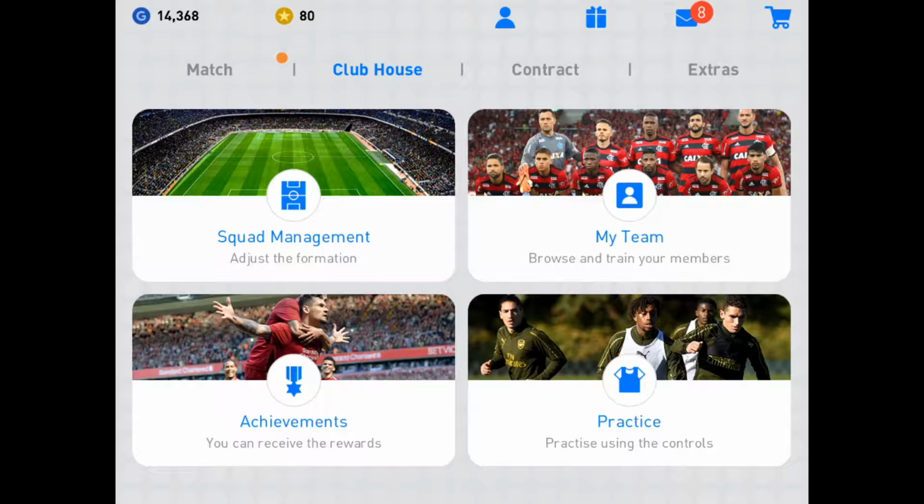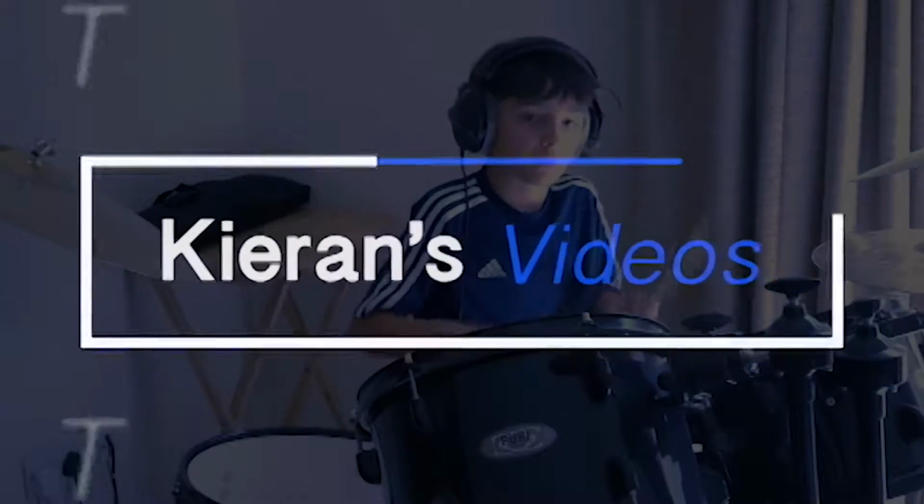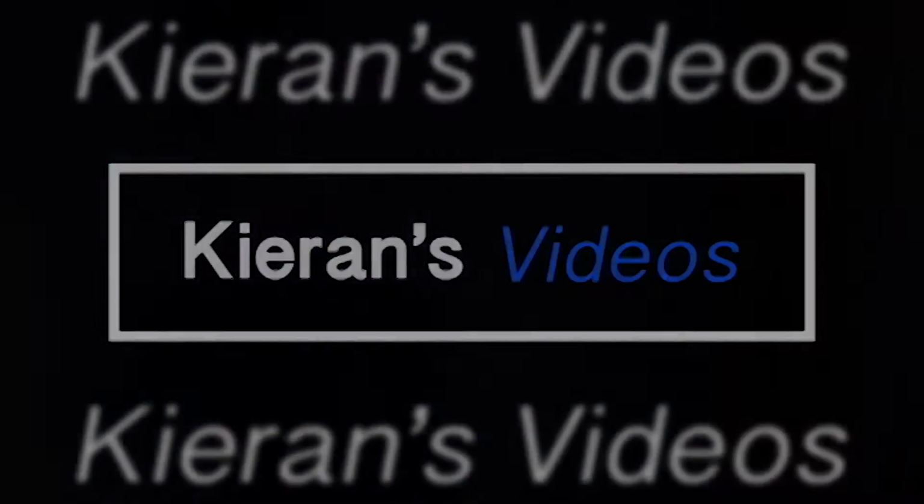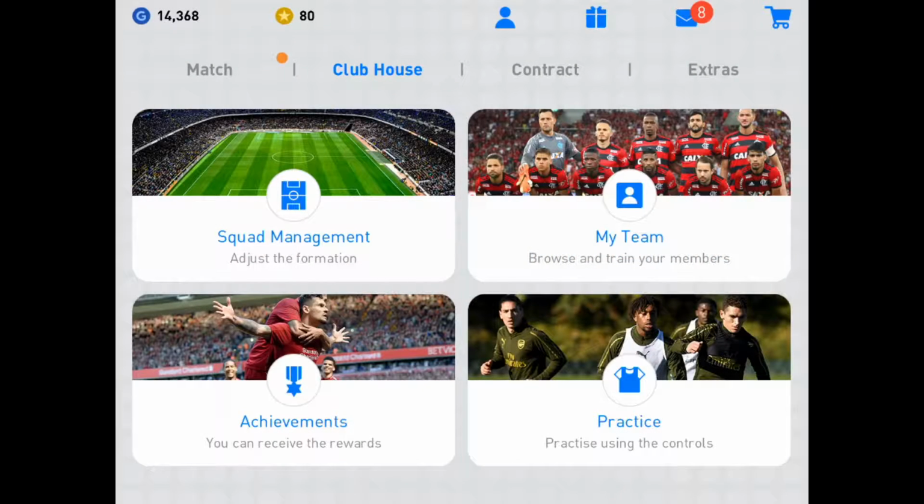Today we are going to play a new game. It's similar to FIFA Mobile, as you've been seeing for the last 2 videos. And today we're playing PES 2019. So it's very similar to FIFA. There's teams, there's a lot of things that are similar to FIFA Mobile, but it's pretty different, and today I'm going to be explaining that to you. So let's start off with my team.